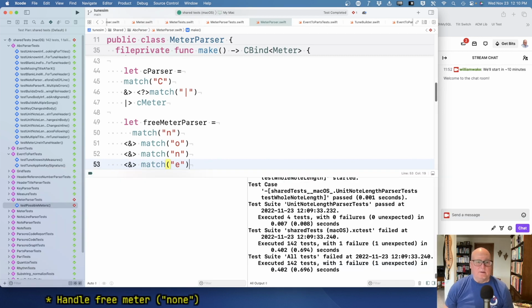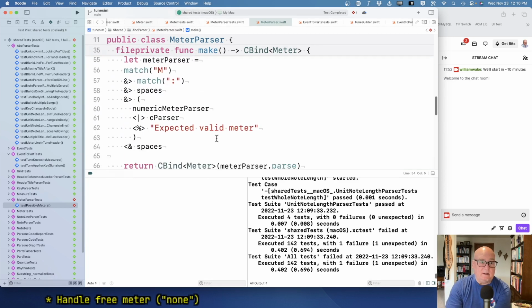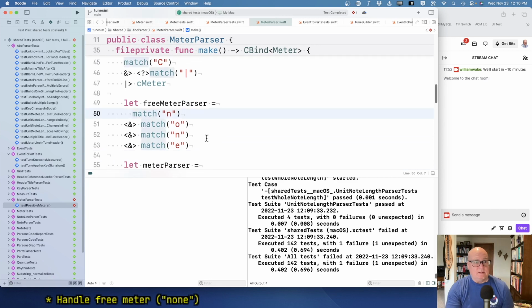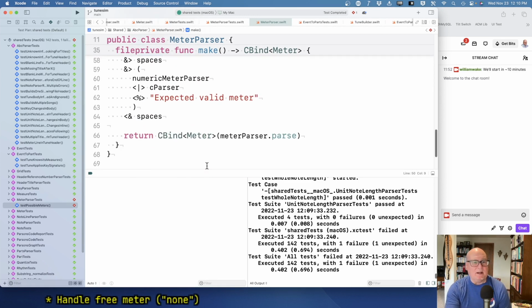Okay. So you match the letters N-O-N-E, then you get what you want, hopefully. I would really rather have something that just says match N-O-N-E as a single string.